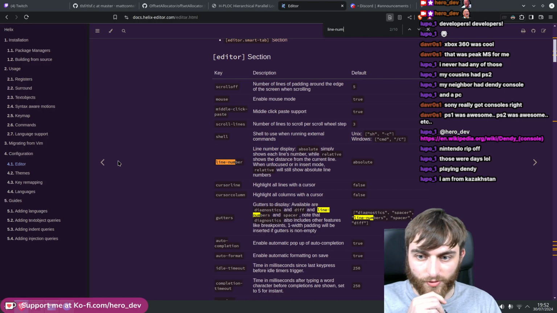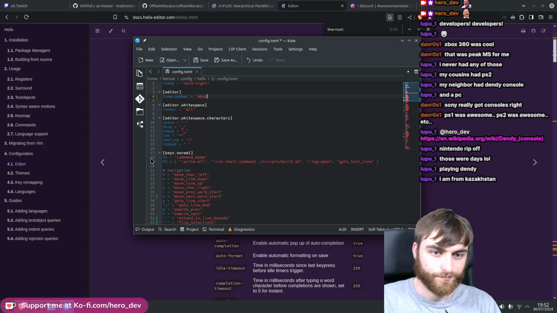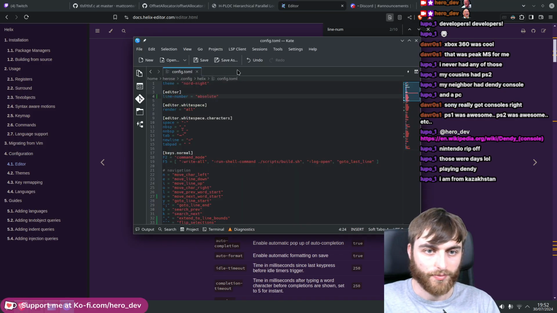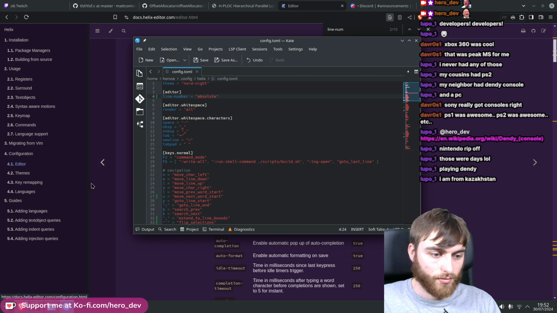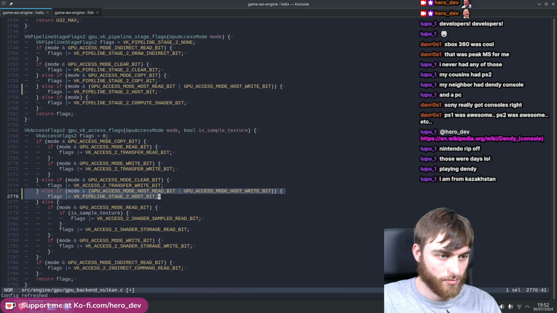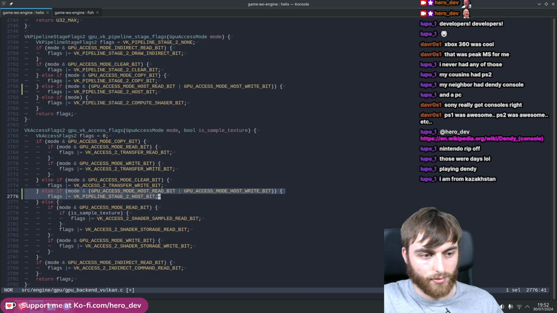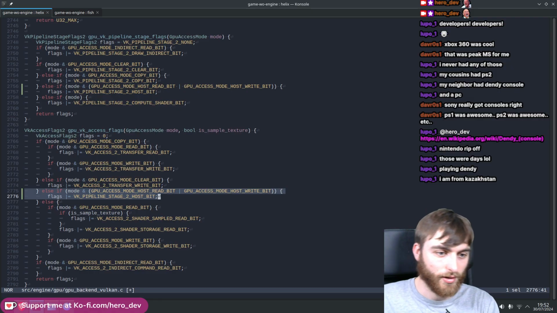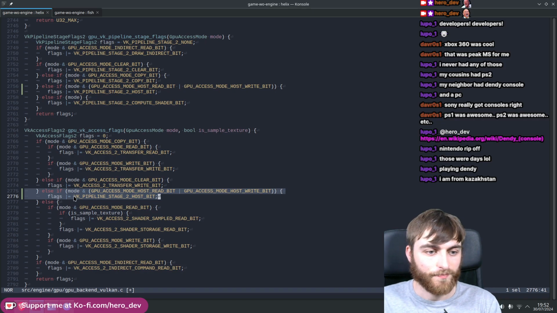Right, there's just two options, absolute and relative. Let's just stick with absolute. Right, back to the standard way of having line numbers after all these years.